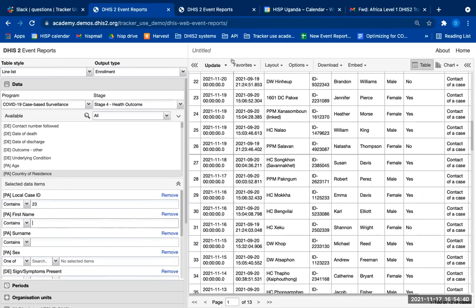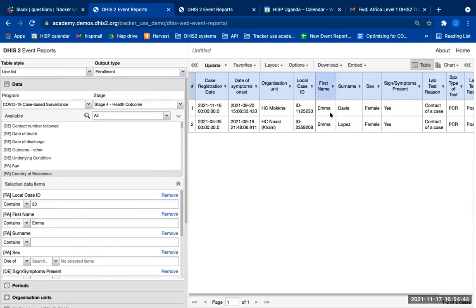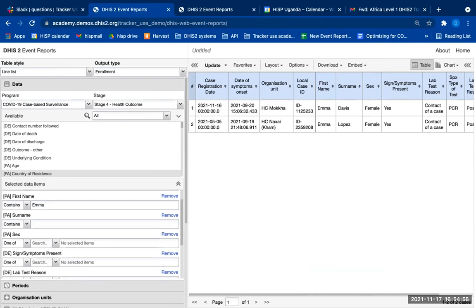Then you can also update your filter. So you see that it only gives me the Emma. So for the learners, or whatever, the toilets, by name, you can filter by text here. And then the period and the organization, you need to now select them. So that's what we've been able to see today.